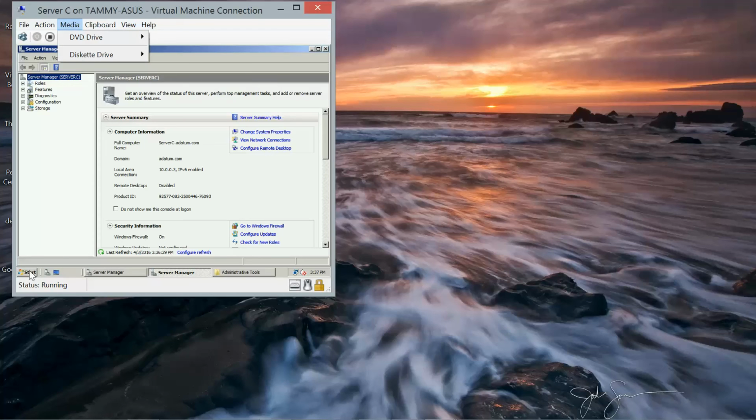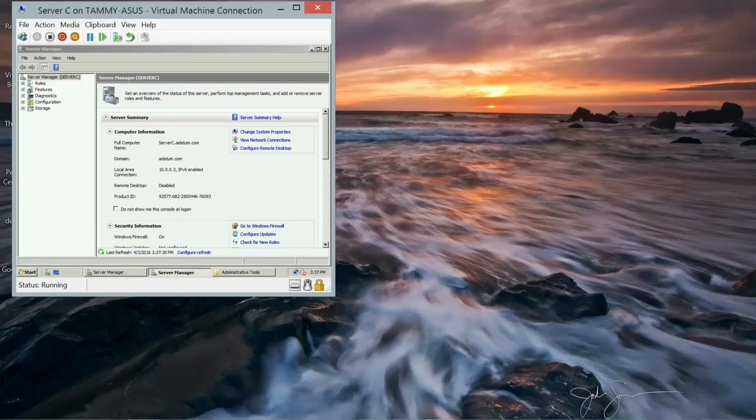And then I'm going to click on start and reboot this machine. So once I install server 2012, I'm going to pause the video. I'm going to install server 2012 onto server C, and then continue with exercise 2.4.